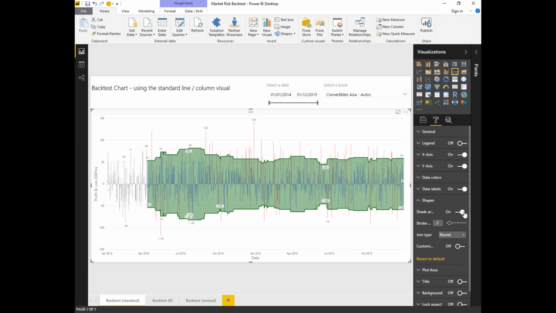So that's our backtest. Backtests, I say, are very important charts. They go to the regulators. If we have more than 1% of those red lines, then the regulator penalizes us in various ways. And if we have more than, say, 12 in a year, then they stop us actually trading in a particular book. So a very important chart there.